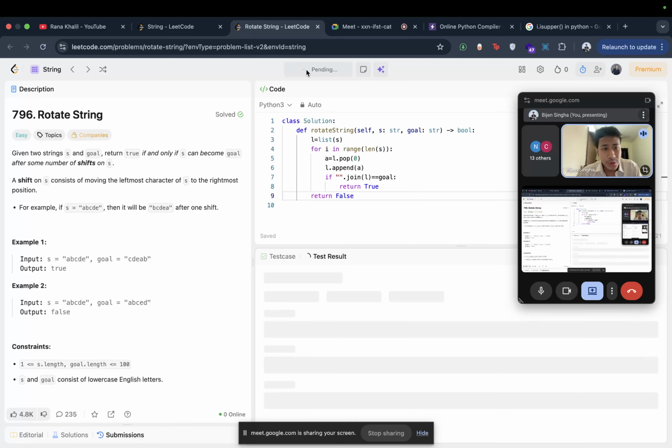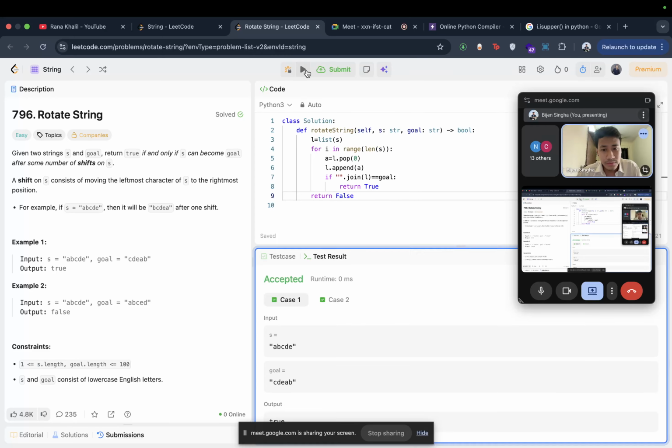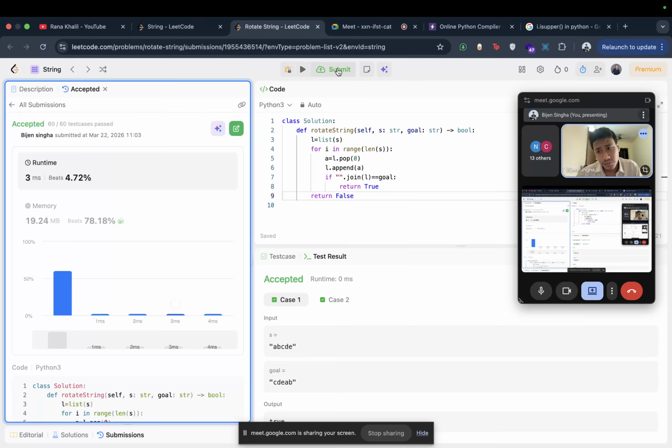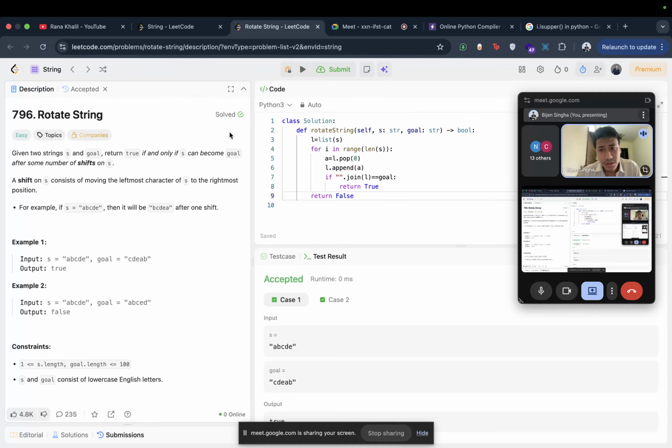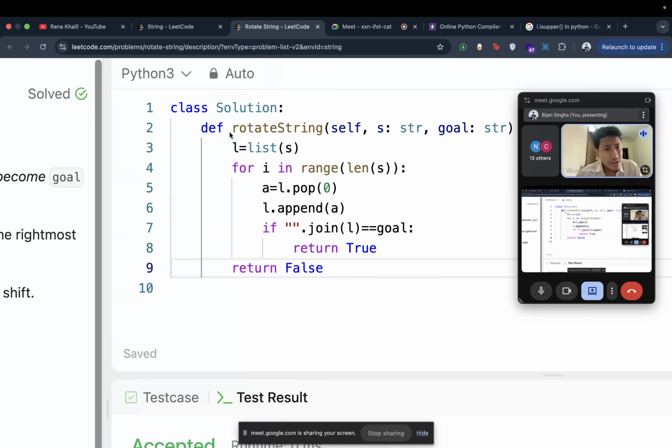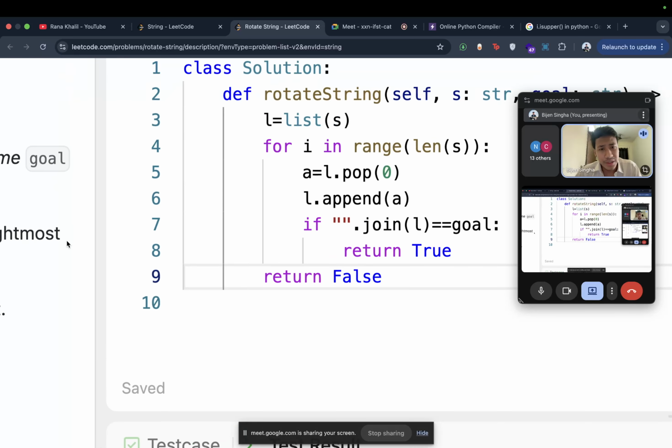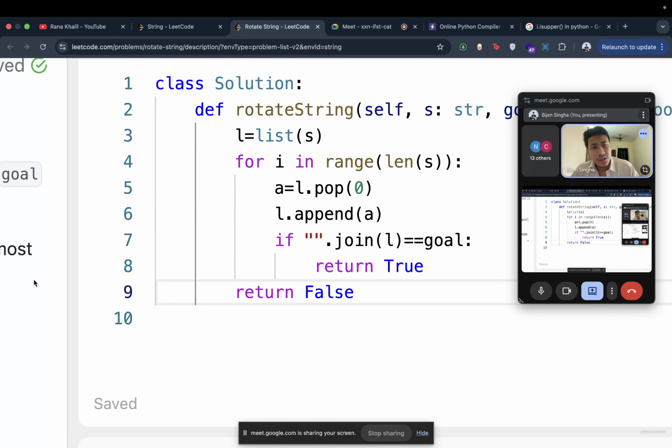So let's do it. Done, and then I'll submit it. Yes, it's not very efficient, but somehow it works. We are just doing it using intuition, simple. After a point, you can think of time and space complexity. For now, you just focus on solving a question. Tell me, is everyone understanding?